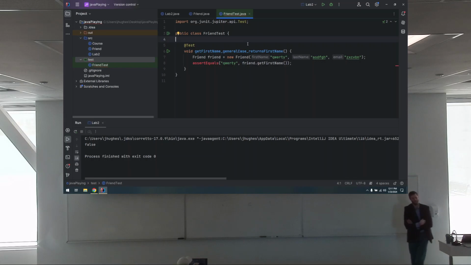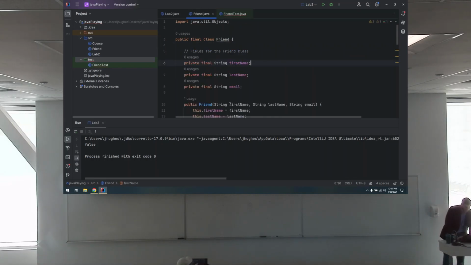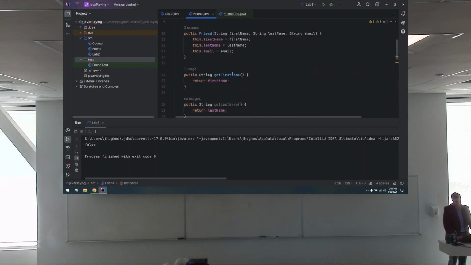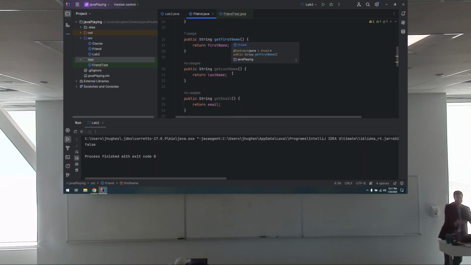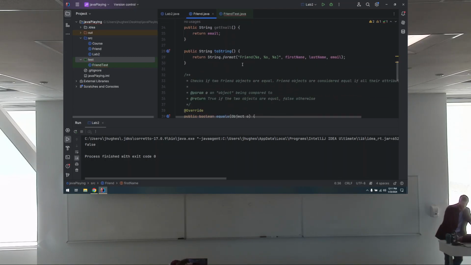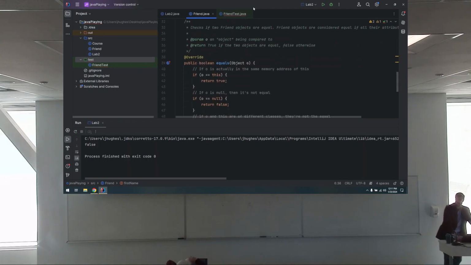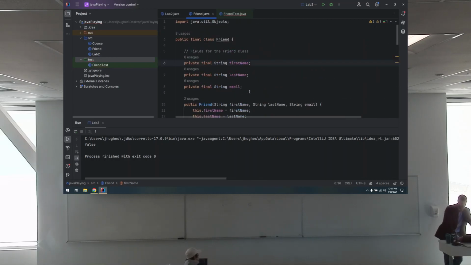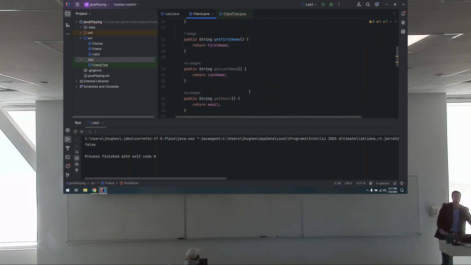And then what am I doing? Let me take a step back. Let's look at the friend class. What do we want to test? Well, there's really not a lot to test. This class is basically data with accessors. We want to test our getFirstName, getLastName, getEmail, our toString, and our equals. That's all we have to test. So how do I test the first name? Make an instance of a friend, call getFirstName. Did it give you what it should? If it did, good. If not, we got a problem. Same with last name, same with email, etc.